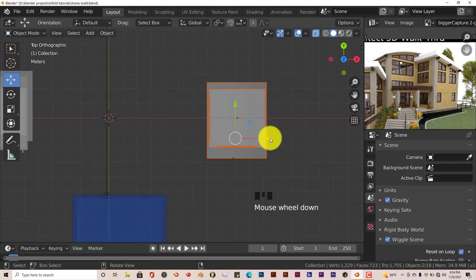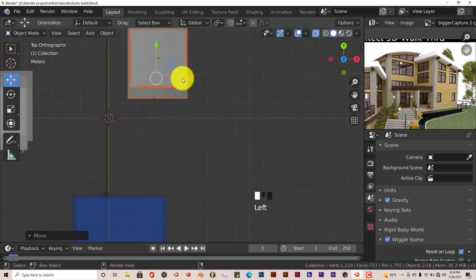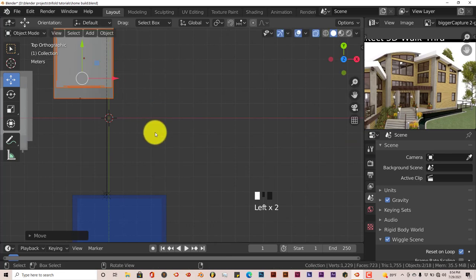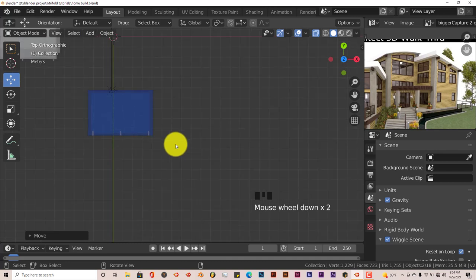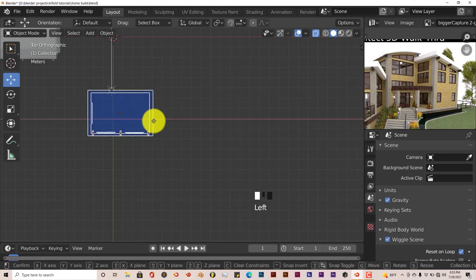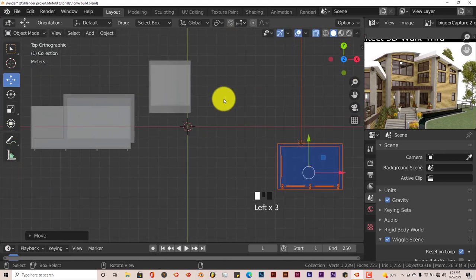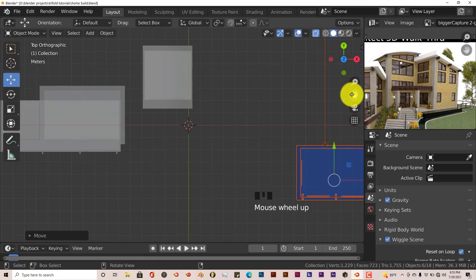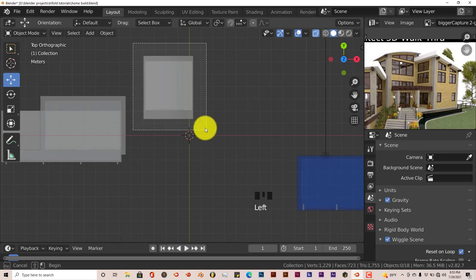But we're going to drag this over here. Let's drag this back a little bit, and we're going to scroll out and then pan again, and then press A to deselect everything, then I'm going to left click and drag and pull our outer building to the outer part. Let's pan around again. Now our middle building looks a little bit thinner than what's here, so we're going to make that a little bit bigger or wider. Press A again, left click and drag.